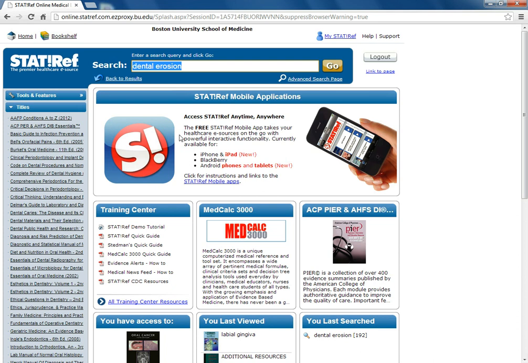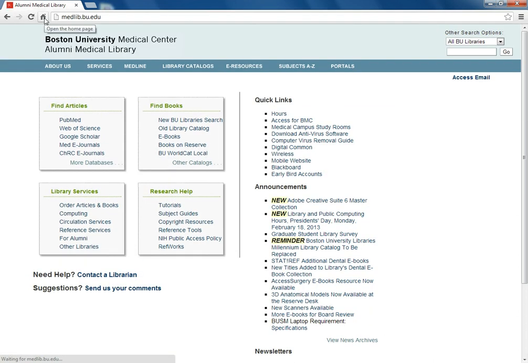So I'm just going to go back here to the library homepage for a second. And again, if you look at any of these subject guide pages, if we went back to the dental health one, there's going to be a link to PubMed from that subject guide. We link to PubMed from every one of our individual subject guides. But you can also get to PubMed right from here where it says Find Articles, or here from this Medline link. Either way, they're all going to PubMed. So I'm just going to click on PubMed here just to show you this link works the same way.